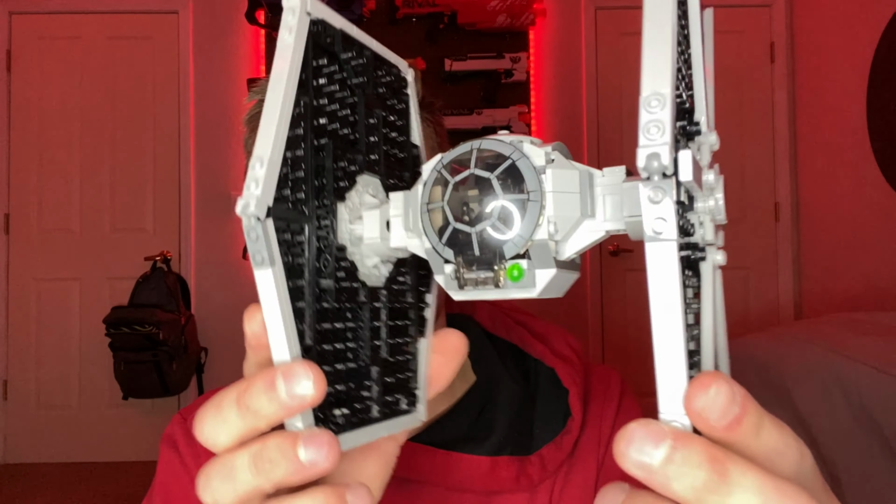Alright, so starting off with the pros, I definitely have to say that one of the best parts about this set is the fact that it is only $40.